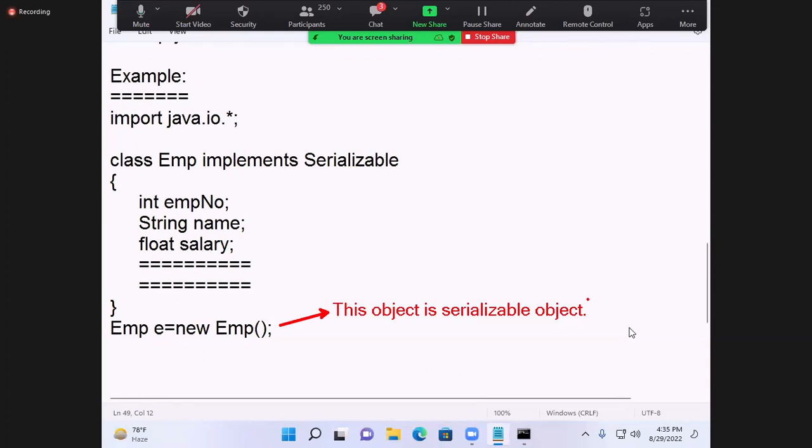So if any class implements the Serializable interface, that class's object is called a serializable object. If it is a serializable object, we can write to a file, read from a file, send over the network, and receive from the network.